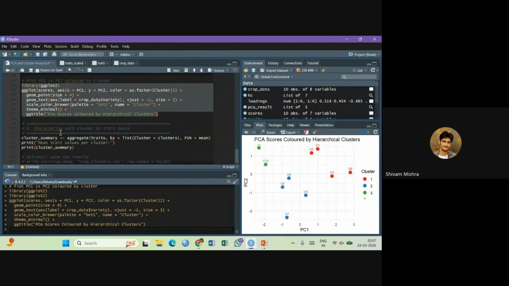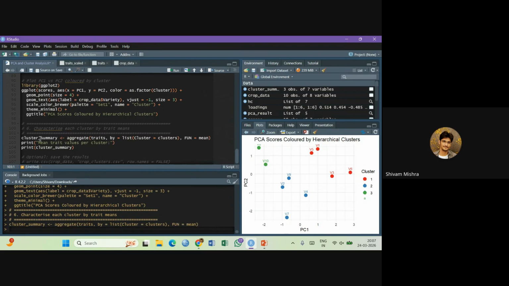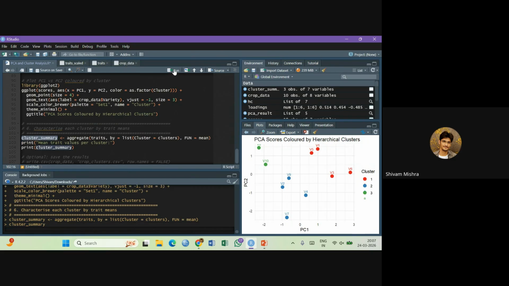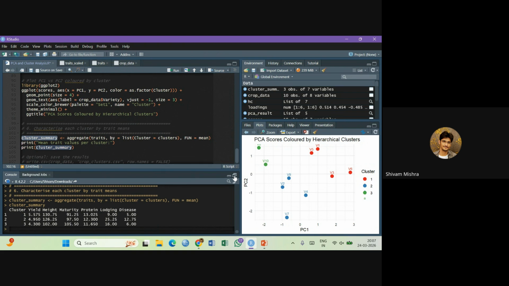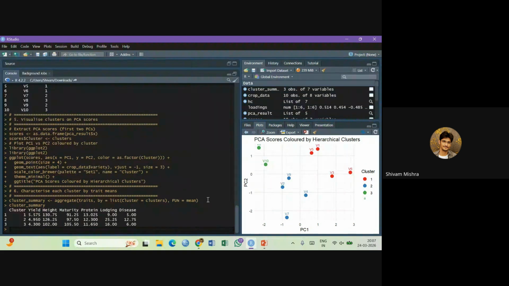Now we can characterize each cluster by trait means also. So we have created a cluster summary here by using the aggregate function. If I run, this is your cluster summary. We have obtained three clusters. This is your first cluster. The first cluster has a mean yield of 5.575 tons per hectare, average height of 130 centimeters, 91 average maturity days, and so on.